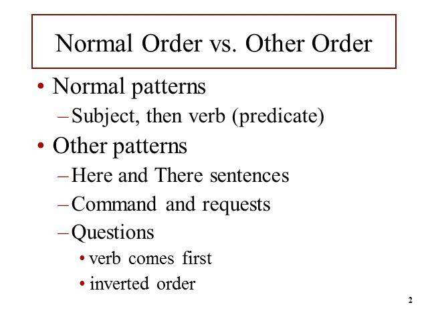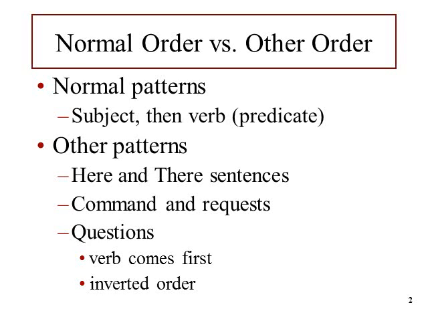But what about when you have other patterns, things where sentences begin with here and there, like here are the reports you ordered, or there goes the neighborhood, or a command and request, something like please study, or simply saying study. Where's the subject there? It sounds as if you only have some verbs. And what about questions? In questions, we have an inverted order. The verb actually comes first, like, what about questions?